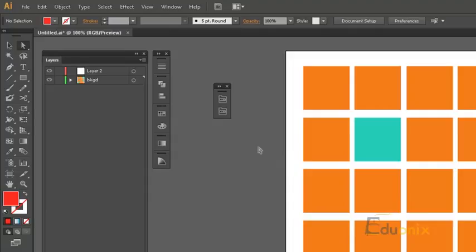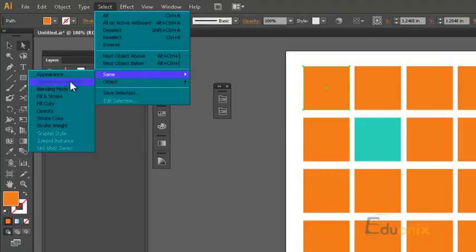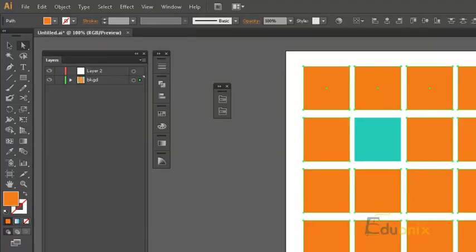And also, remember that trick for selecting things by the same color. I think this belongs in this color lecture. You can select things by the same fill color, appearance, which we'll get into shortly in another video. I use fill color, fill and stroke the most. I also use just stroke color. Weight is useful sometimes, but it's really cool because you can make a selection based on having similar characteristics without having to click each one of these orange squares or even having to group it in future use.